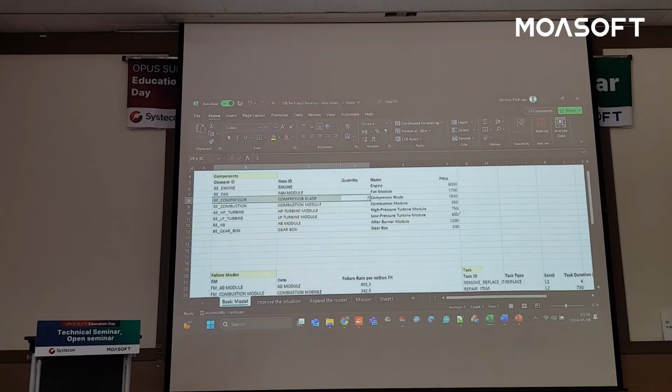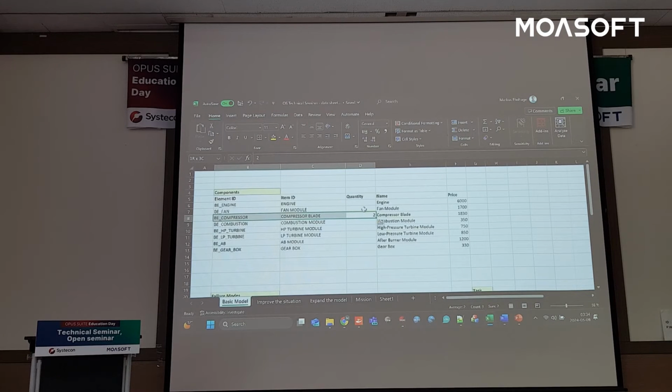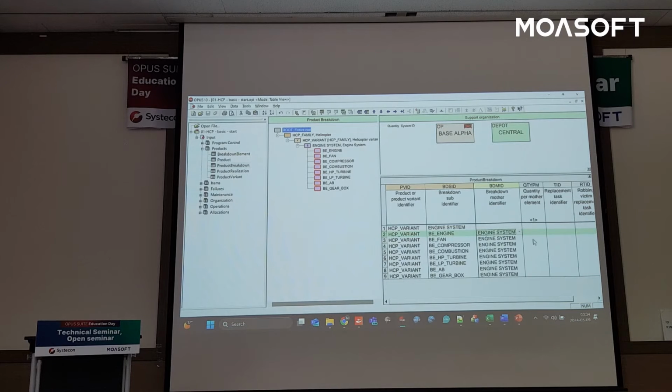Anyway, in the input there, better resolution now. You see here that for the compressor the quantity was stated as 2, meaning that there are 2 compressors in the engine here. Okay, so I go to that row here, it's the compressor, and I just type 2. And you see also there's a little 2 up there showing us, I don't know if you even can see that, hopefully you can. There's 2 there saying that there are 2 compressors in this element.